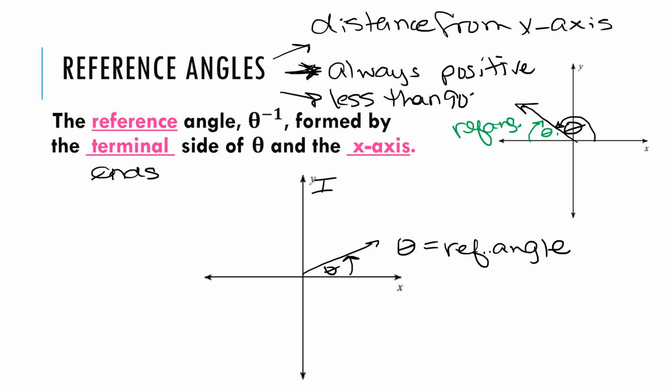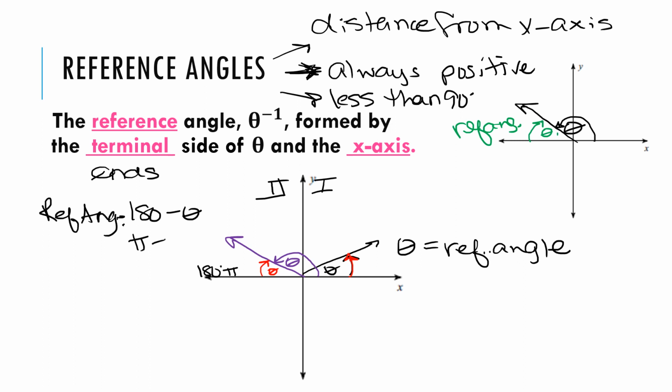All right, if we travel to quadrant 2, I've already drawn that guy. So if I travel to quadrant 2, there is my theta, and the reference angle is the distance back. I'm going to do all my little reference angles in red down here. So in order to get that, when we are in quadrant 2, I'm looking at a distance from 180 degrees or pi. So in order to get your reference angle, you're going to take 180 degrees and subtract theta if you're in degrees, or you're going to take pi and subtract theta. Now I'm only discussing these in terms of positive angles, so if it's negative, you're going to do just the opposite of that, okay?